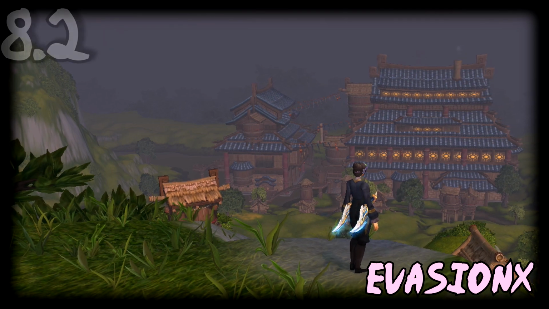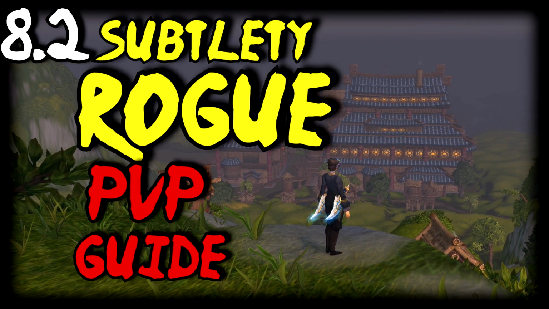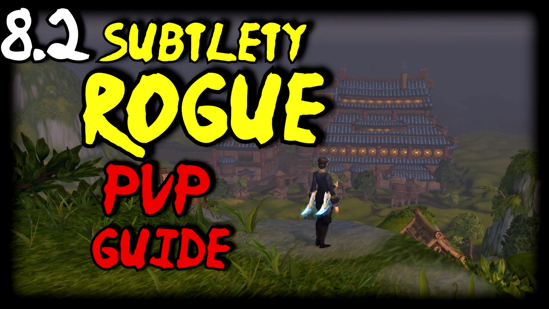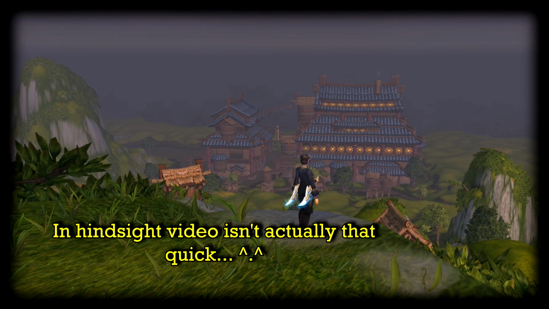In today's video is going to be a quick 8.2 Subtlety Rogue Guide. Now I kind of feel like I have a better handle on things than I did when the patch first dropped, so I can give you guys some better information. We're going to try and run over this stuff as efficiently as possible.